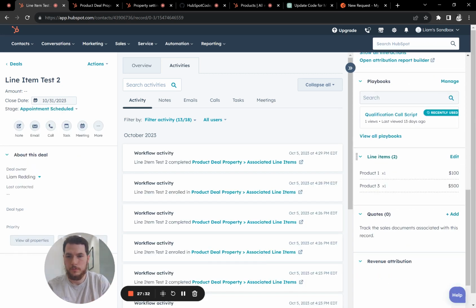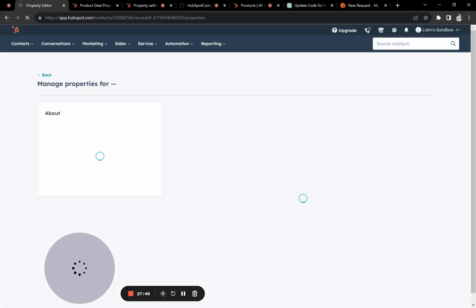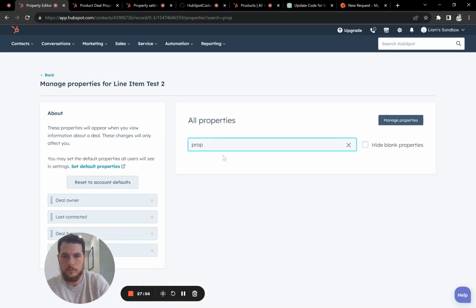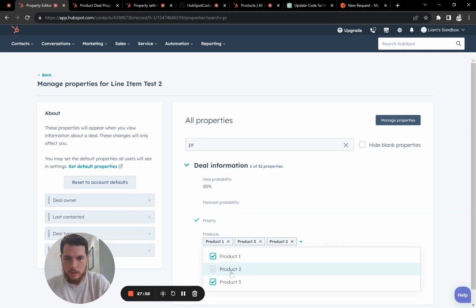And there they are. Line item 1 and line item 3 populated based on a property that was known on the deal. And just to prove it, let's actually see what happens if you mark product 2.